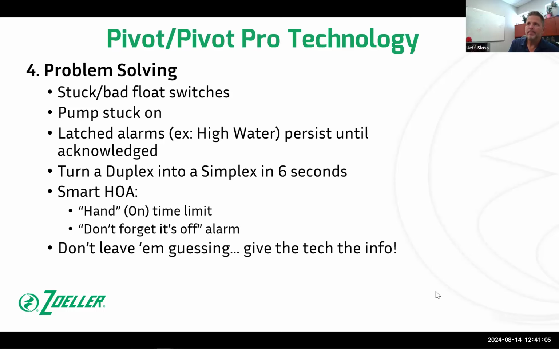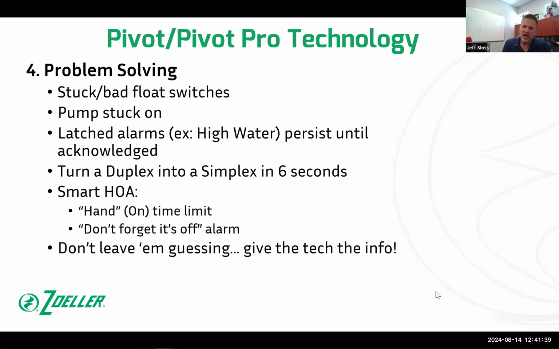So it's got a smart HOA. If I turn the HOA to off while I'm servicing it, I get the alarm after a certain amount of time, and I can adjust what that amount of time is. I also have a feature for hand. If I turn the pump to hand, because I'm trying to pump a tank out, maybe the switches are stuck or whatever, I can still run the pump. I can turn it on manually right from the panel. That's called hand, just another word for on. That's why it's called an HOA, hand off auto.